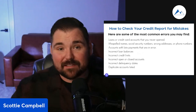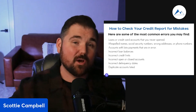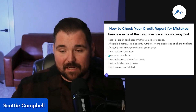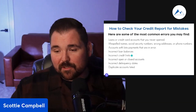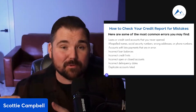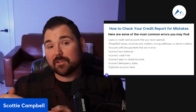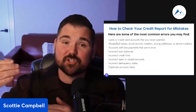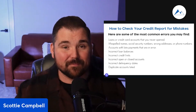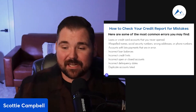In fact, payment history is the number one aspect of having a good credit score. Incorrect loan balances are also a big one, especially if you've made a principal-only payment applied to your mortgage or another installment account like a vehicle loan — you want to make sure your balances are up to date and correct. Incorrect credit limits matter too. One of the top five factors to a great credit score is your credit utilization. If your credit limit on your Chase card shows at $5,000 and you're carrying a balance of $2,000 month over month, but it's supposed to be $10,000, fixing that credit limit is going to boost your score tremendously — you go from using 40% of your limit to 20%. And a juicy nugget: you want to be using 30% or less of your credit card limits to have top tier credit scoring.